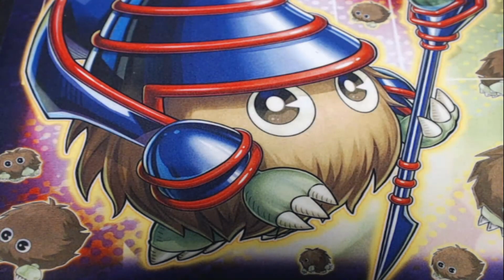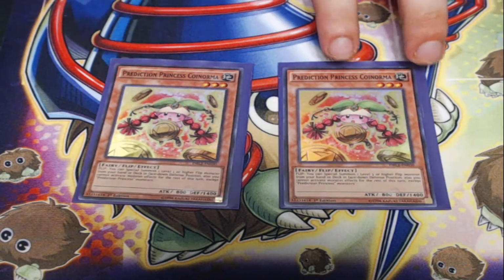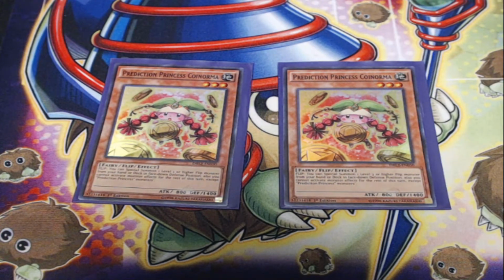And that monster is 2 copies of Prediction Princess Coin Rama. 3-star flip monster that just says you flip, you can special summon a level 3 or higher flip monster from your deck to face down defense position. Also, for the rest of this turn, you cannot activate effects but Prediction Princess effects.